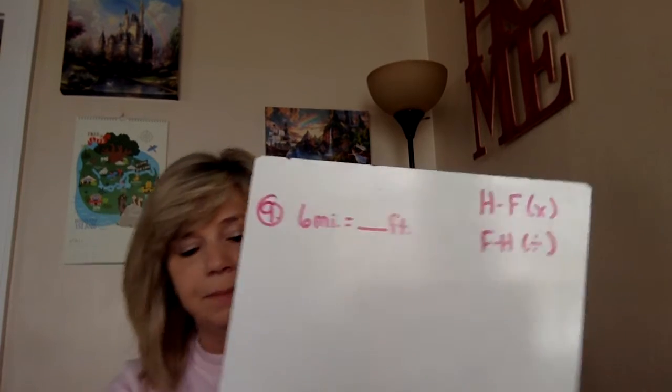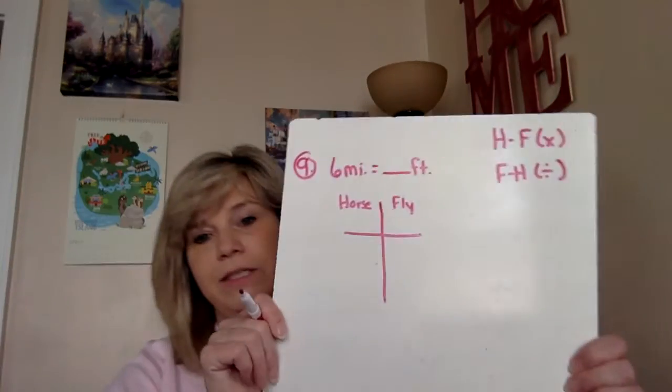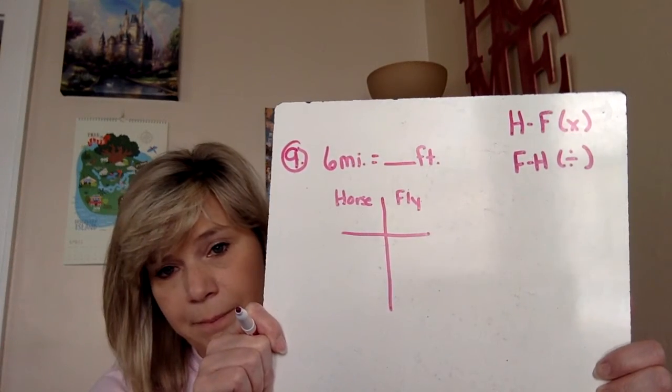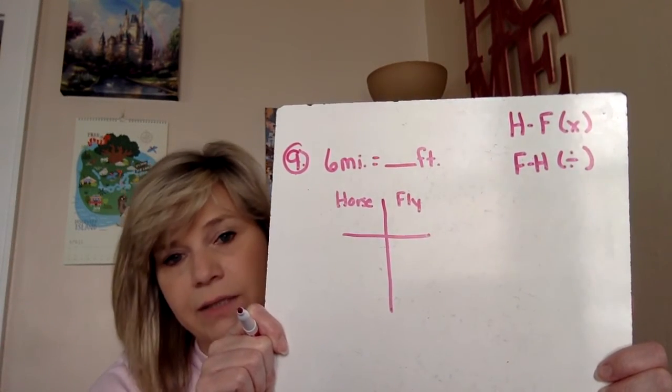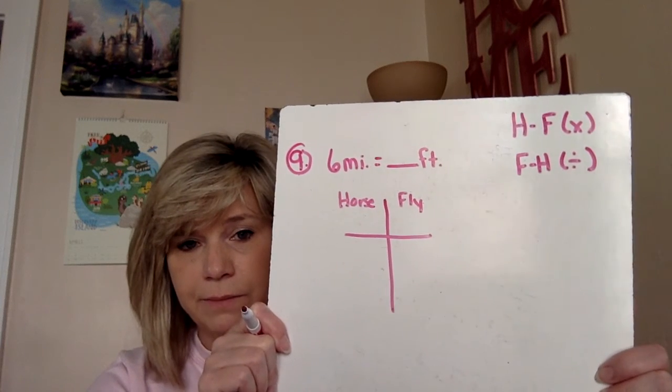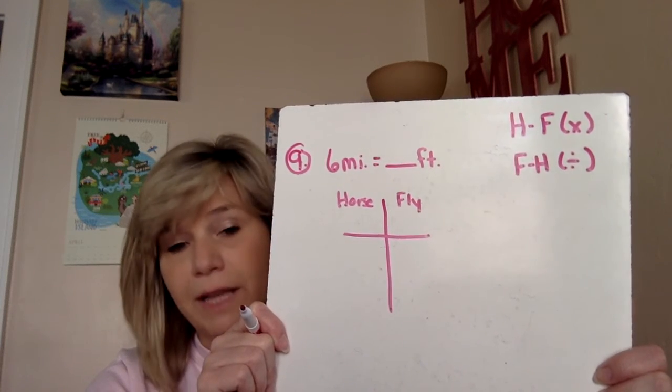Next up, T-chart. With the T-chart, write horse goes first, then fly goes next. See, it's repetitive. We're setting it up the same way every single time. I've left space so I can decide who's bigger, the mile or the foot. Well, from our last chart, we know definitely the mile. So I'm going to put 1 mile. Remember, the horse is 1 something.